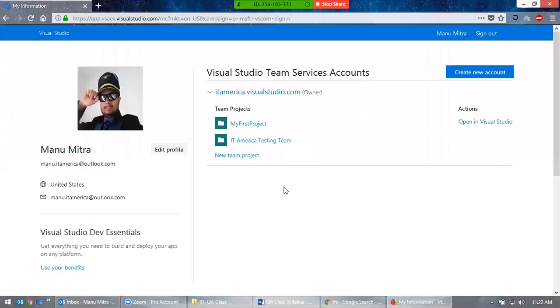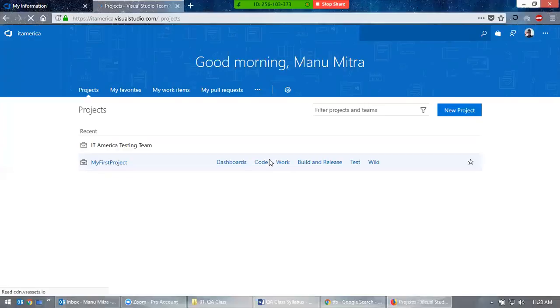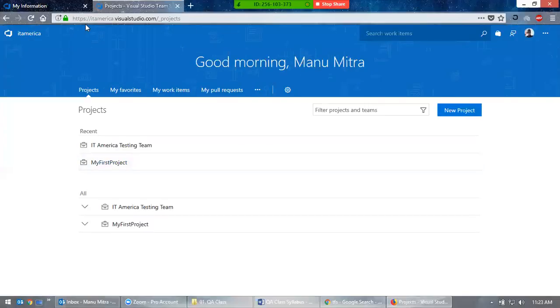Any other IP address it doesn't allow. So you have to get your own TFS ID, so you can register yourself, or if you want access, you can request it from me so we can work it out and see if you can get access for this.